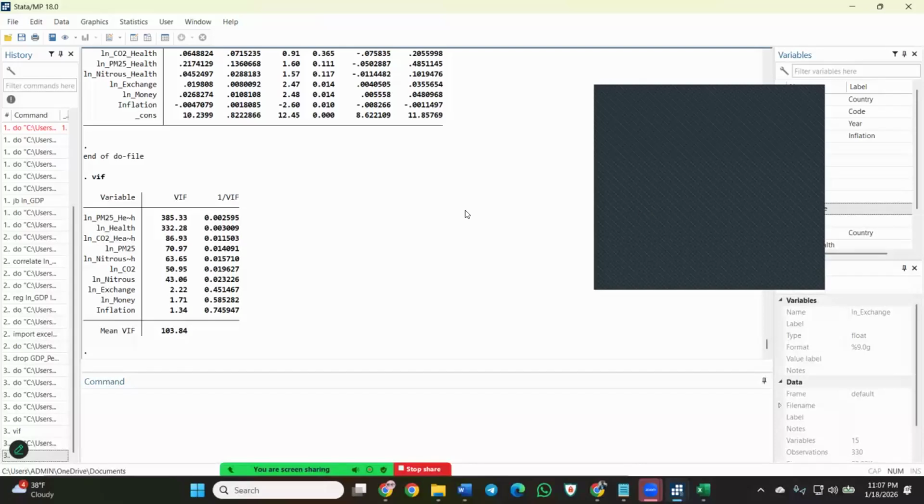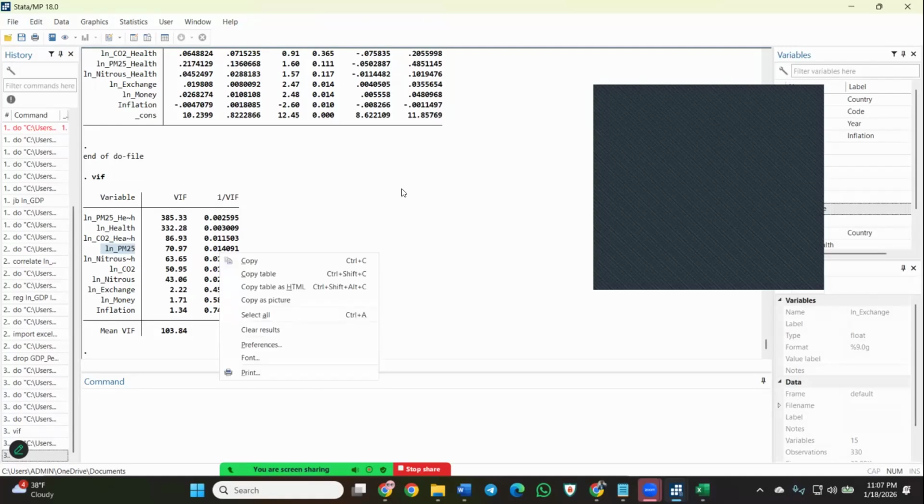We are having a multicollinearity issue because these three indicators were created from the PM 2.5, nitrous oxide, CO2 and the health values. So the interaction variables are highly correlated with the ones they were created from. That's what we call multicollinearity issues.